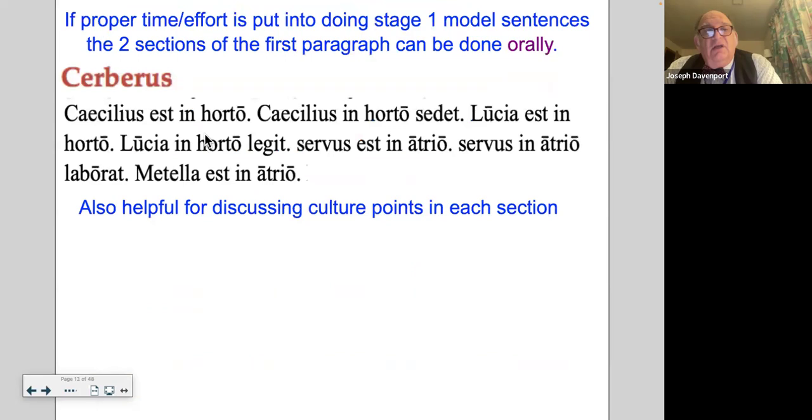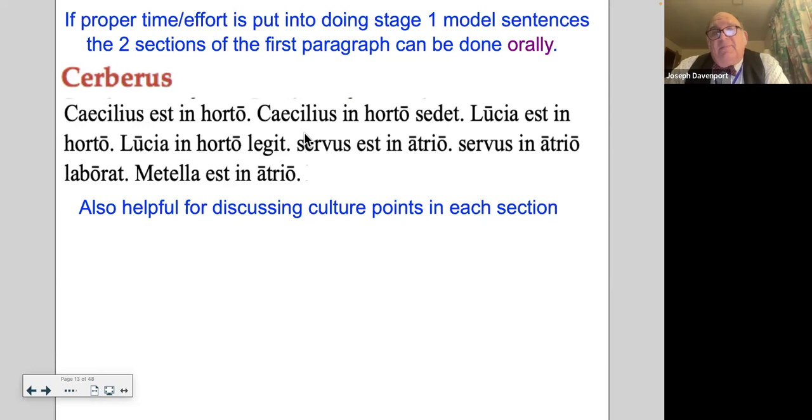And I actually read this whole part to them without them looking at the text. I just have them put their heads down on the desk, close their eyes, listen. And then I give them a moment to talk with a partner, discuss what they think they heard, what's going on. And then they volunteer their answers about what they think is happening. And we sew that together into this section of the story.